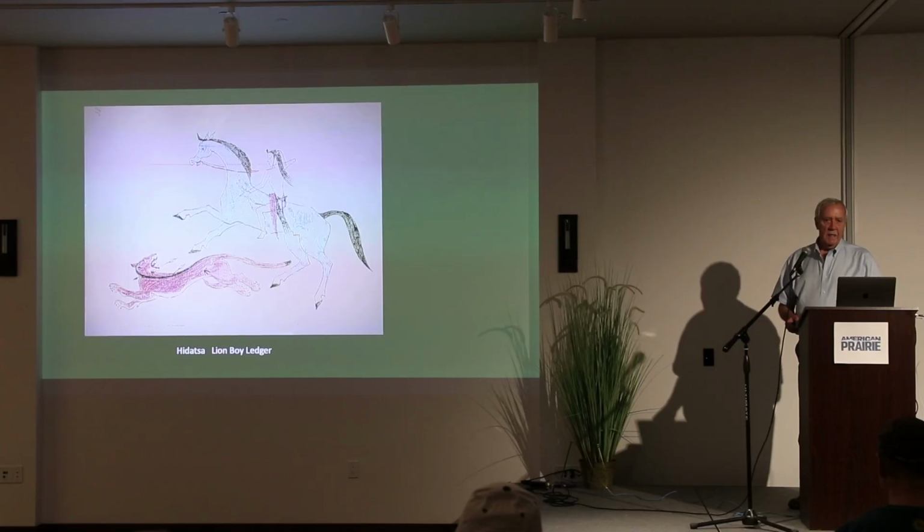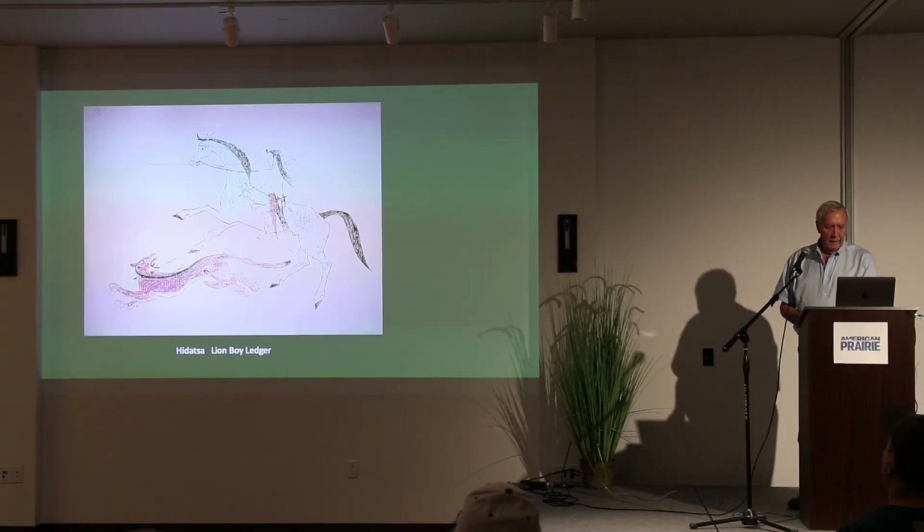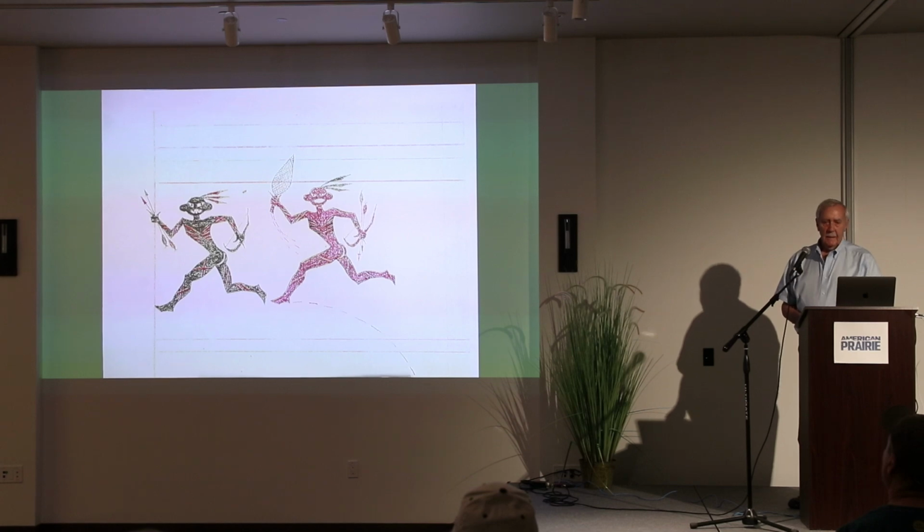There was a Hidatsa ledger book that was discovered called the Lion Boy Ledger. It was only discovered about 30 years ago, in the collection of a Mexican artist, Miguel Covarrubias, in his library, and no one knew about it. When they looked through it, it had these figures that are the twins.